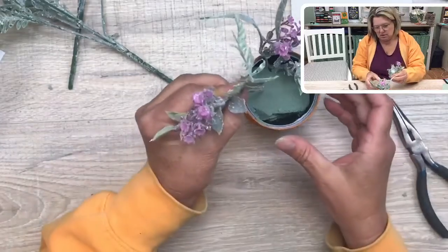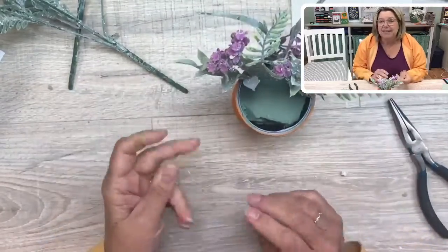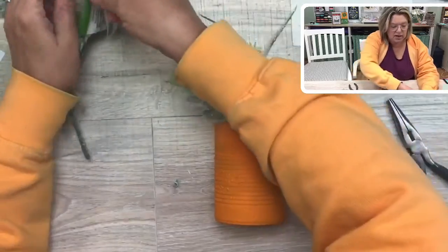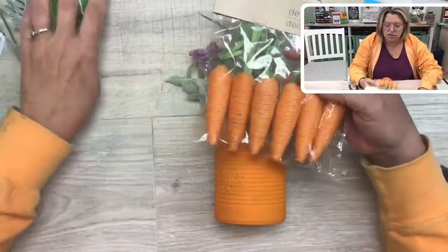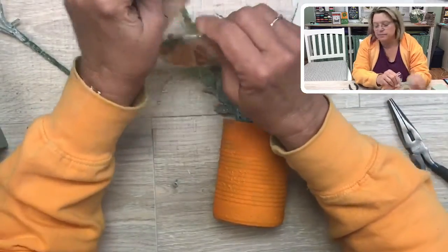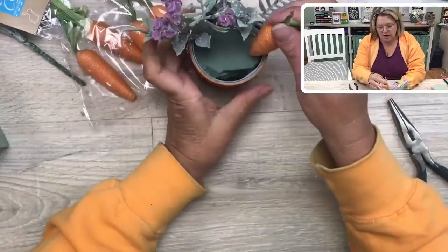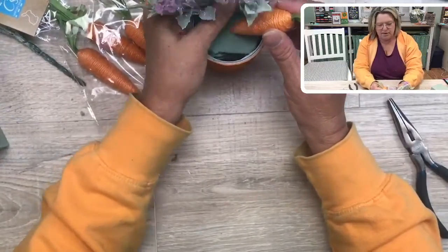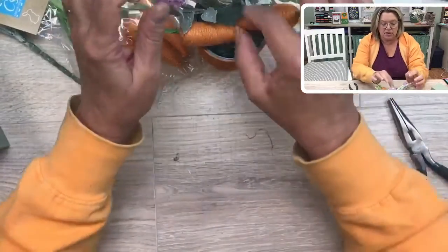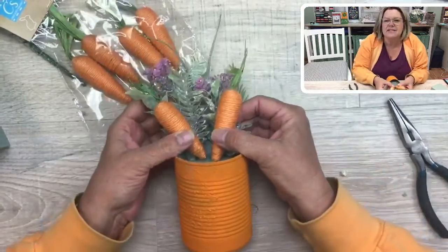Okay, let's see. All right, so my plan is, as I said, I got these at the Dollar Tree, and I'm going to also add some Dollar Tree carrots. So cute. And I'm going to glue some of these in on top of the floral foam. I'm going to have to wait for a minute till that's dry, though. I mean, the glue is hot. But I wanted a little bit of greenery in the background. Can you kind of see where this is going?